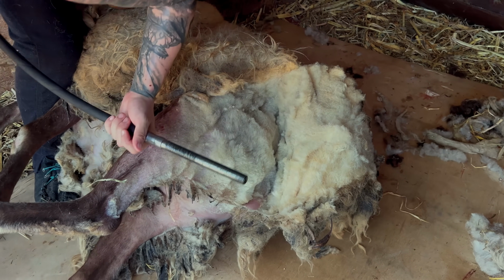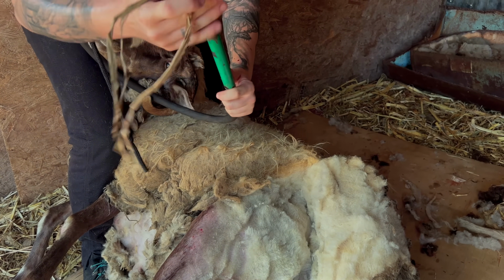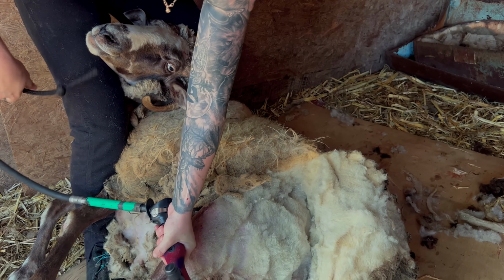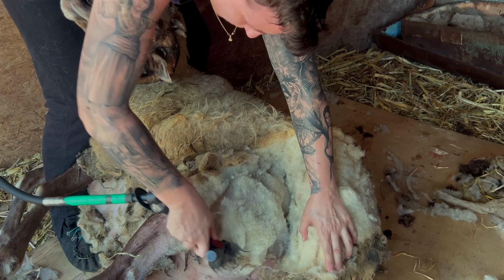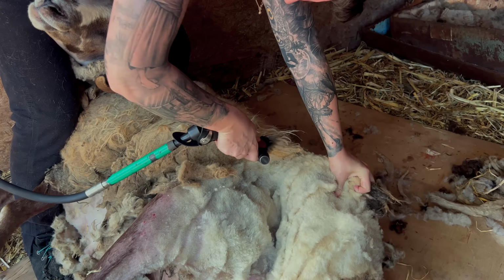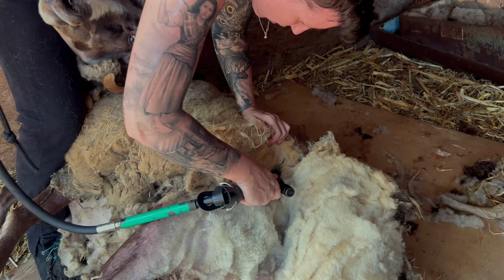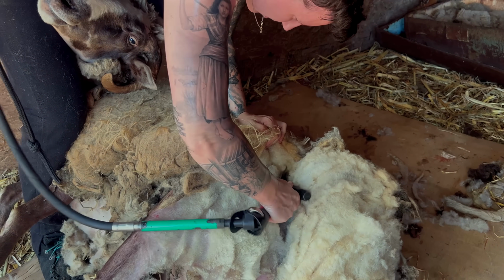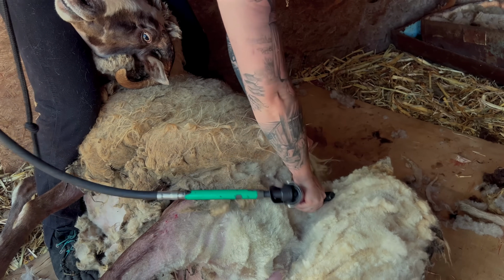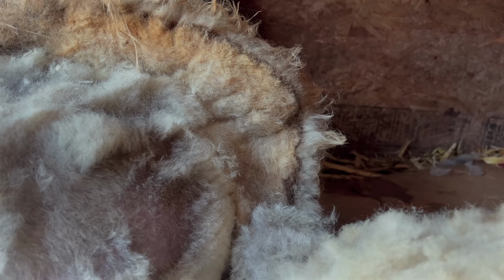I'm having to switch from a 13-tooth comb to something that has larger gaps, called a 9-tooth comb. The more space between the teeth should let me chew through this wool a bit better, but the safety slider decreases. Bigger gaps mean more room for skin and even tendons. But because of the high heat and the bog from trying to cut through these mats, my handpiece is on fire. Less teeth equals less friction, and we need that right now. Plus, we're actually making headway on getting through this mat. And this thing is no flippin' joke.